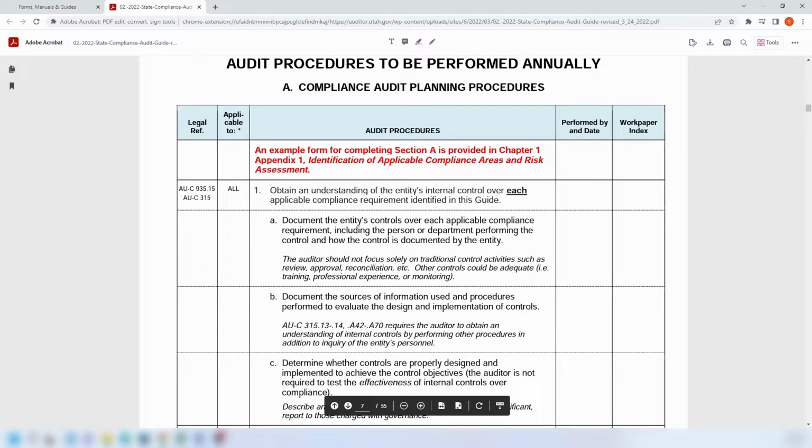This is the planning section, where the auditor should review the design of internal controls for compliance. For instance, what controls does the entity have to ensure budgetary compliance? Is there a finance officer? Is there a standardized budget process, managerial review to make sure that the required public hearings happen when they're adopting their budget? Are there procedures to review expenditures to ensure that they are within the budgetary parameters set by the governing body? These controls should be documented, and it will expedite the audit process if the local government already has the process mapped out and can give copies of that to their external auditors before they arrive.